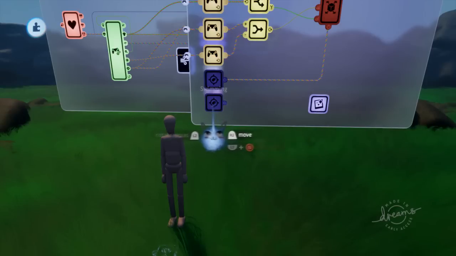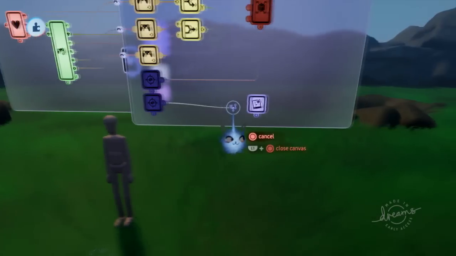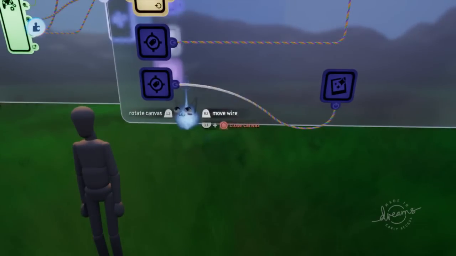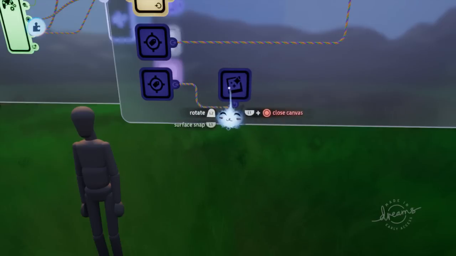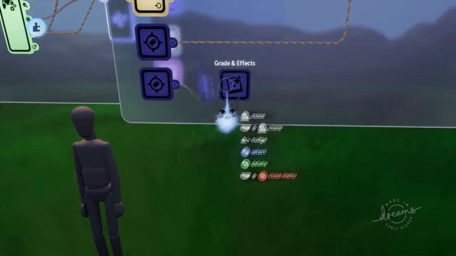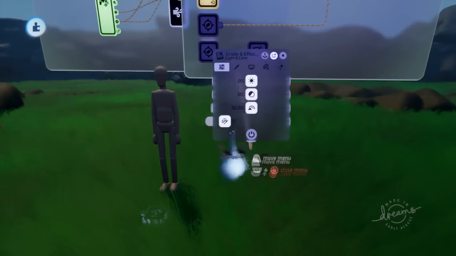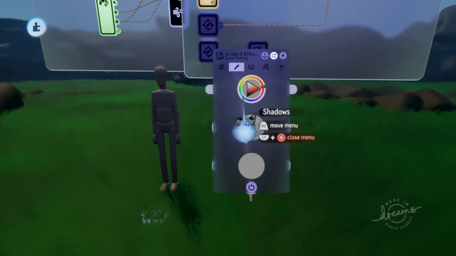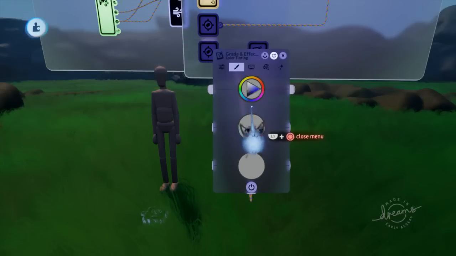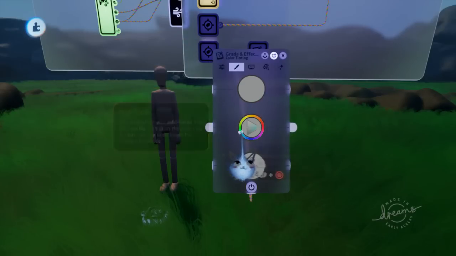And we're going to plug our swimming tag output into this gradient effects gadget. And we're going to see if we can make any decent swimming effects. So we can go to color tinting, and we're going to tint our shadows and our highlights and midtones and everything like that.